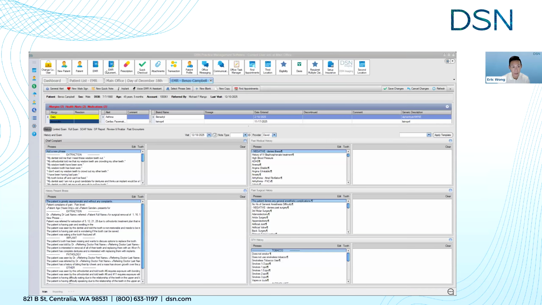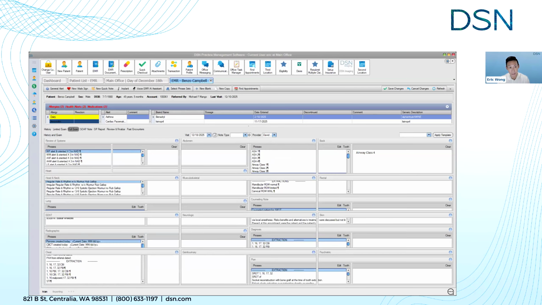Now, for our existing DSN clients, this screen might be familiar to you. I will be demonstrating how we leverage DSN to produce a consult note and then a surgical note. So here we have the EMR of DSN Cloud, and we have preset phrases from within the defined sections. The phrases are entirely customizable to your practice. And so for a consult note, we typically use the three main tabs: the history, the limited exam, and the full exam.